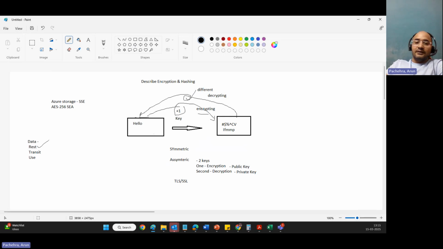So encryption for data at rest, or stored data. What is data at rest? Data stored in a storage account. It's resting. Nobody's using it. It's just lying there. It refers to the information stored on a disk, a database, file, server, or in the cloud. Right, so we need to encrypt it. And for this kind of encryption, symmetric SSE, Azure takes care of it by default. And you can also use your own managed key, like a customer managed key, if you're not happy or need to maintain any compliance, right?